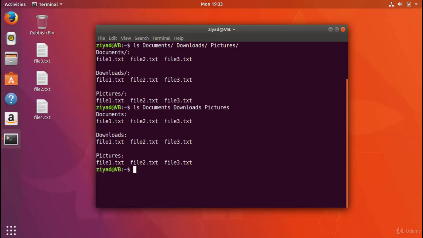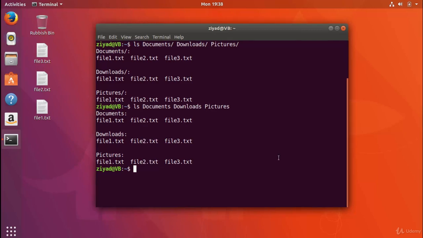For example. Or if you're removing files, instead of saying remove this file and this file and this file, you can say remove every file in this folder as long as its name ends in .txt, for example. Or if you're copying files, instead of saying copy this file and this file and this file, you can say copy every file from this folder to this other folder as long as its name ends with .pdf. Okay, so now that we understand that we're using wildcards to build these patterns, these regular expressions, let's start building some regular expressions using wildcards.